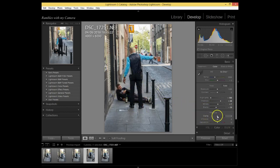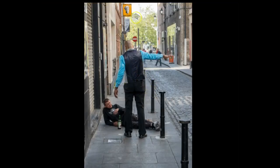Next thing I'm going to do is clarity, bring it up to 7 roughly. 10 would probably be okay actually, I'll keep it at 10. Now that in itself is not too bad. Obviously I'm looking up here, I can clearly see it's way too bright. The sun shines down there and I'm in a dark street, and you can see the sunlight coming through there, but it's a wee bit too bright up here and around.